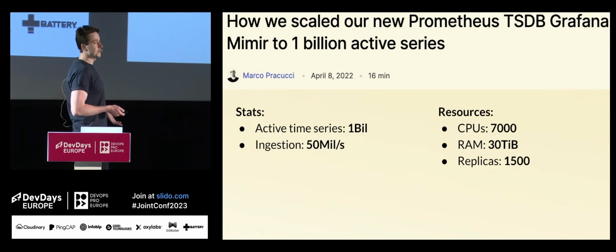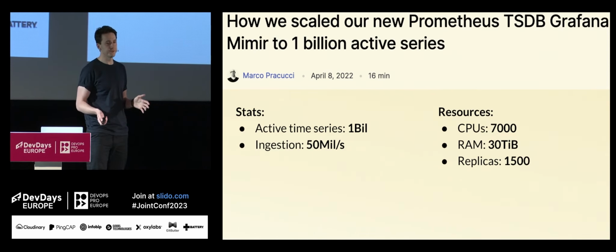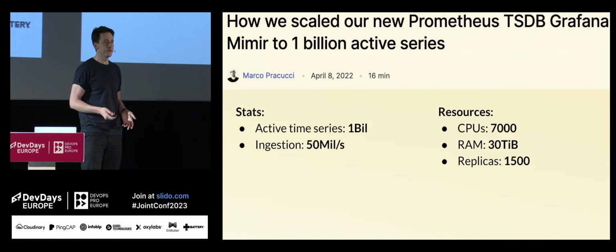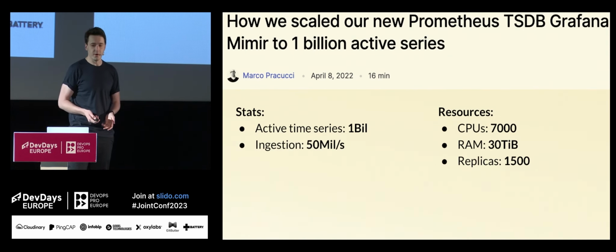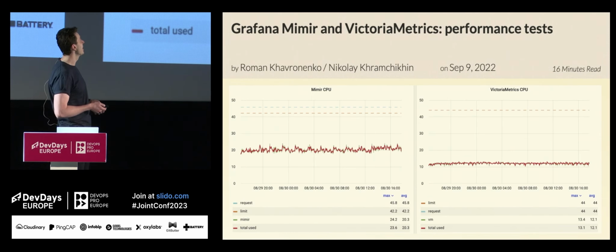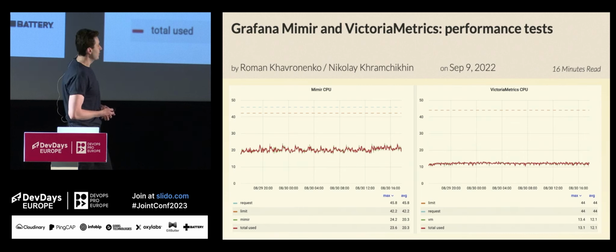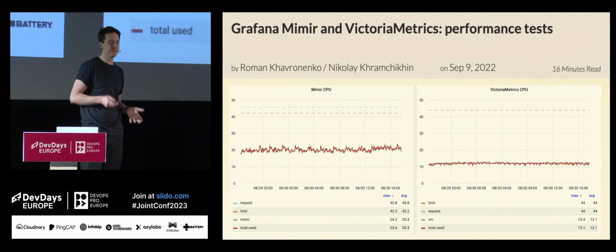So we read that benchmark and decided that since our products do the same job, it would be nice to compare them and see how they behave on the same workload on the same hardware. We did the benchmark and published it on our website. It is called Comparing VictoriaMetrics and Mimir. Today I'll be talking about the technical details of this benchmark.